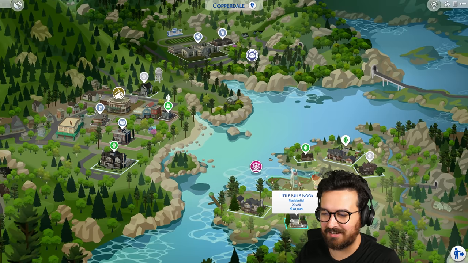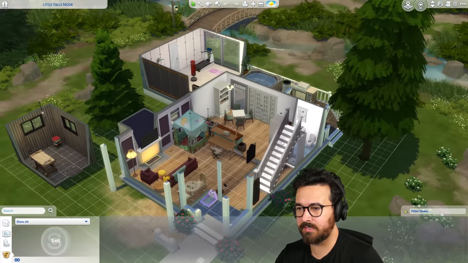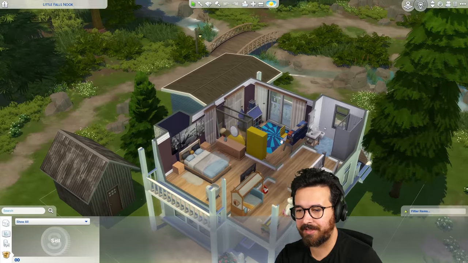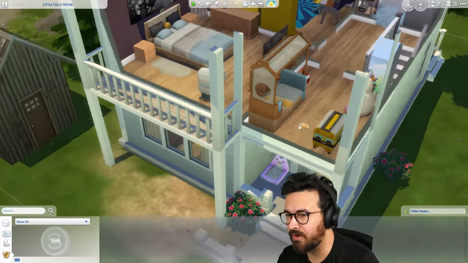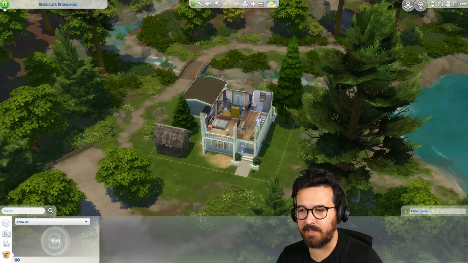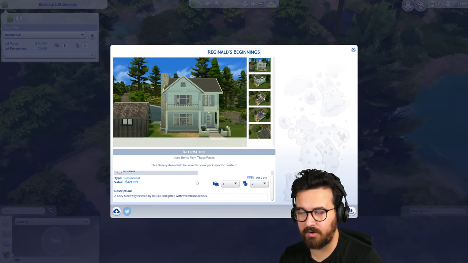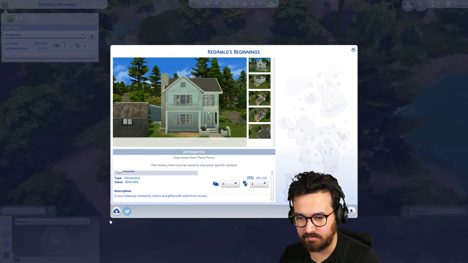Which I know it's kind of sad because we built it up, but look at this place, it's beautiful. What I'm gonna do is share this to the gallery, which, oh, it even comes with free food. If you download this, you get free food. So anyway, I'm gonna call it Reginald's Beginnings. What is it? Three bed, two bath, I think. And I'll share this to the gallery. So if you're interested in it, you can grab it. And also if I ever want it back, I can also get it, which is probably useful.